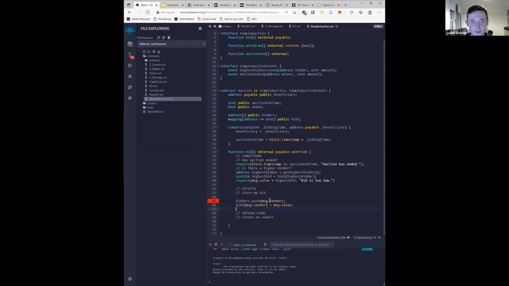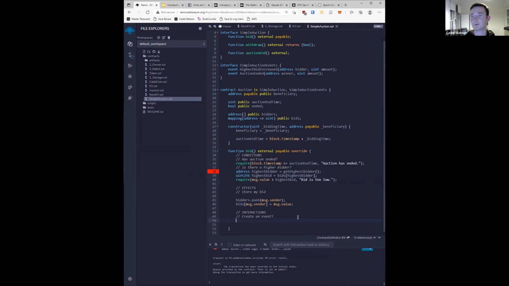Now, what we want to do is we might have, so I've got an issue here. We're expecting a semicolon. I've missed a semicolon on this line. So we need to end all our lines with a semicolon. And I've probably done it somewhere else. We haven't implemented get highest bidder yet, that's why. That's all good.